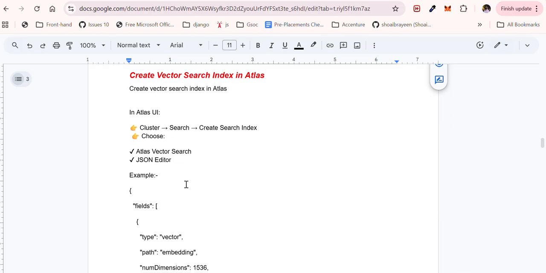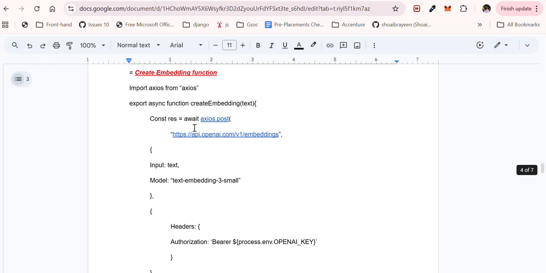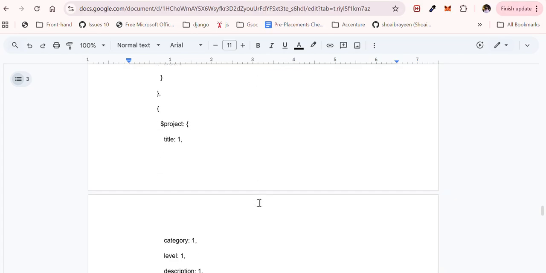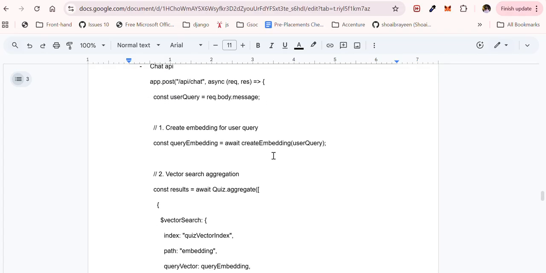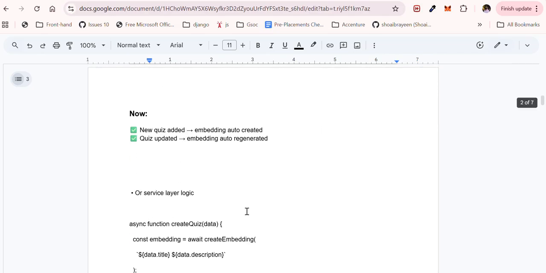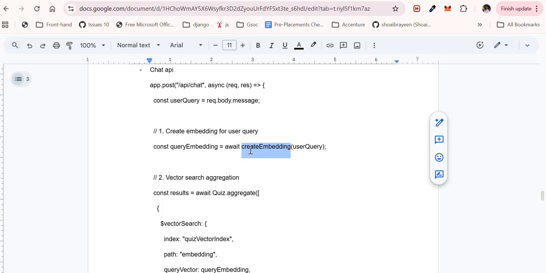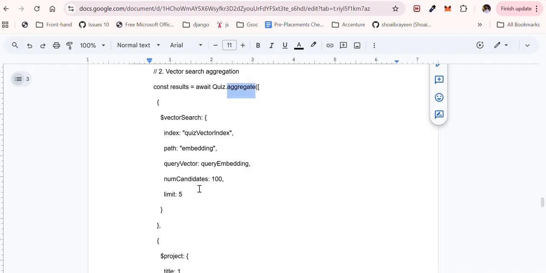We have already covered the vector search index, so we need to create the index for the vector search. I guess we can also use the OpenAI endpoint, or we can use some library as well. Now we have to query. I have created one API that takes your query, and then we create the embedding. We pass the query to the same function that converts your text, the one that runs before saving your document to MongoDB. Similarly, we create the embedding here, and then we search for the quiz. We are using an aggregation pipeline for it.